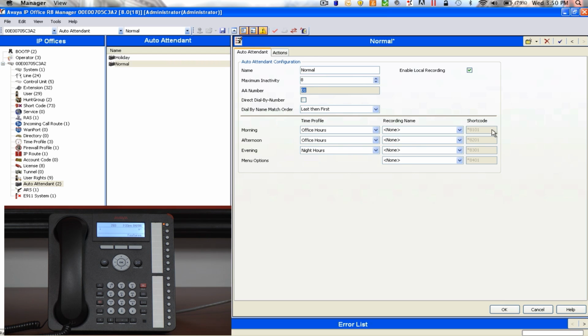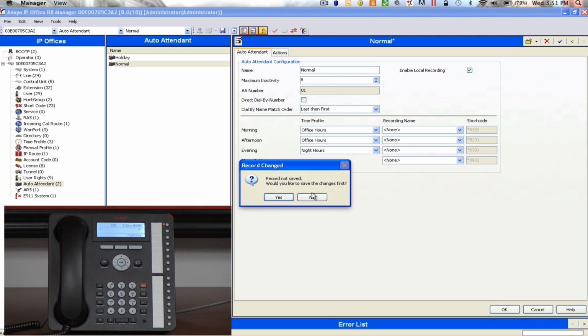So now what I've done is I've just recorded the message for morning and basically for afternoon because it's the same time profile. And if I need to change that, I just hit star 8101 and do the same thing over again. So it's really easy to make that change. Now what we need to do is, and again, a lot of this will be set up for you. I just kind of wanted to show you how it's done here.